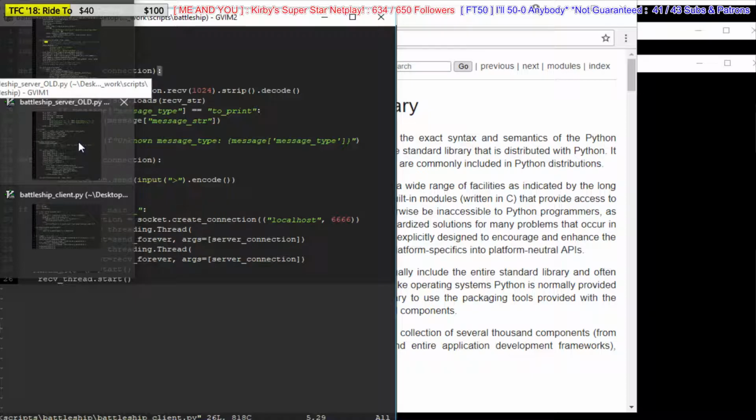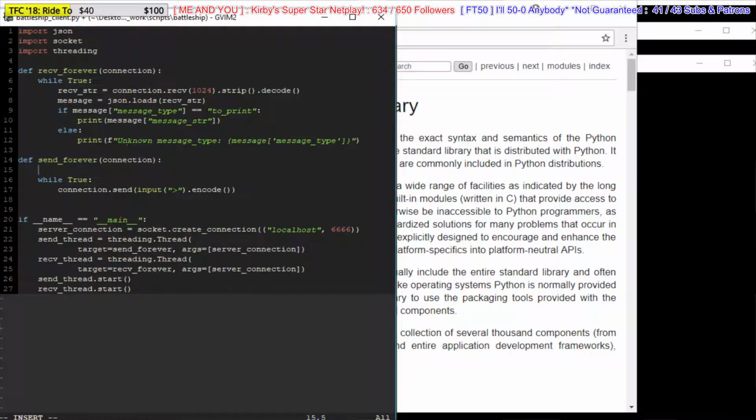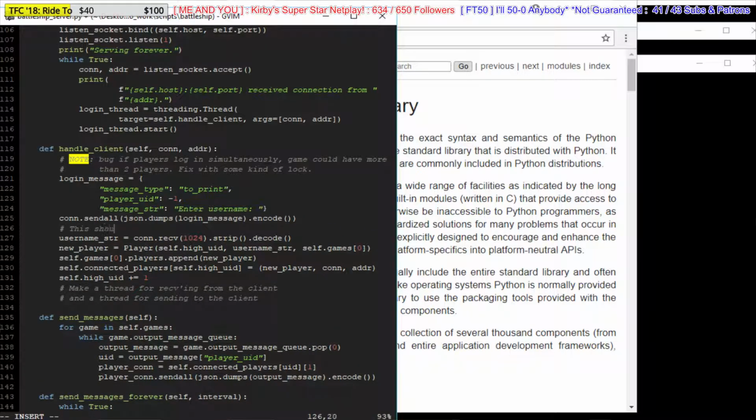So why don't we put a note here? This should send JSON messages, not raw strings. Then we need to go back to the server and make a note here as well. Like when it's logging in, this should decode a JSON message, not accept a raw string.